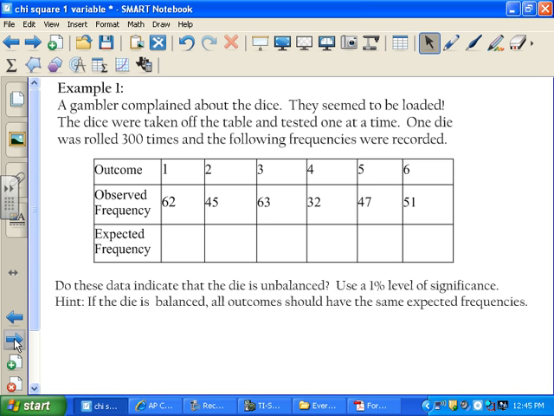So anyway, I took a dice. Some gamblers said, you know what? I think you're cheating. The dice is loaded. And loaded dice is what happens. I don't know if you guys have any experience with it or not. Dice that they use at casinos are all a perfect cube. This dice actually is rounded a little bit. I don't know if you guys can see, but it is rounded. Dice at casinos are perfect cubes, equally weighted, so each side has an equal probability of rolling face up, face down. That should make sense to you. We call that a fair die.